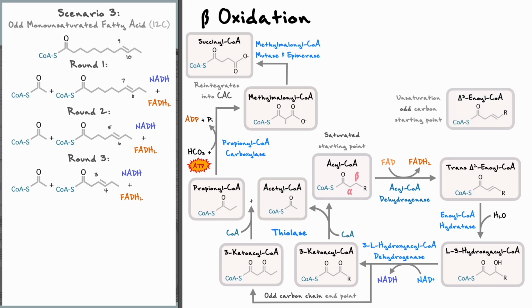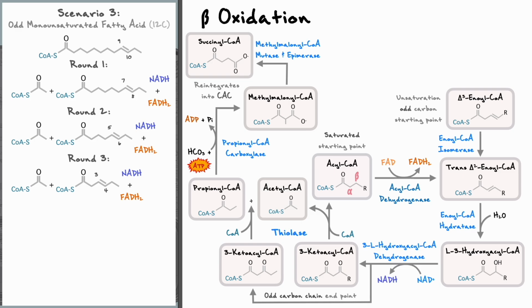If we consider this substrate as the starting point for double bonds at odd carbons, this compound is problematic for beta oxidation because it is not a substrate for enoyl-CoA hydratase. As such, it first needs to be processed before it can be oxidized. The solution for this problem is the enzyme enoyl-CoA isomerase, which converts the delta-3 enoyl-CoA to trans-delta-2 enoyl-CoA and consequently allows the rest of the chain to be processed.